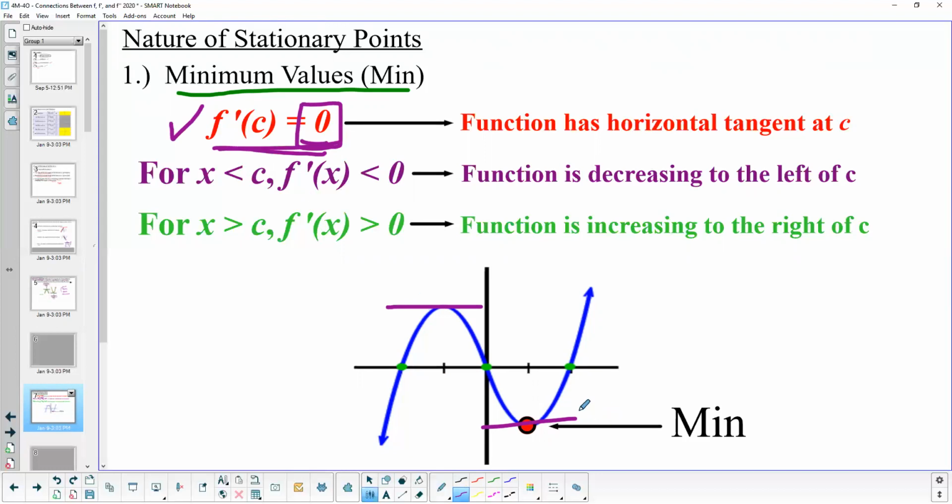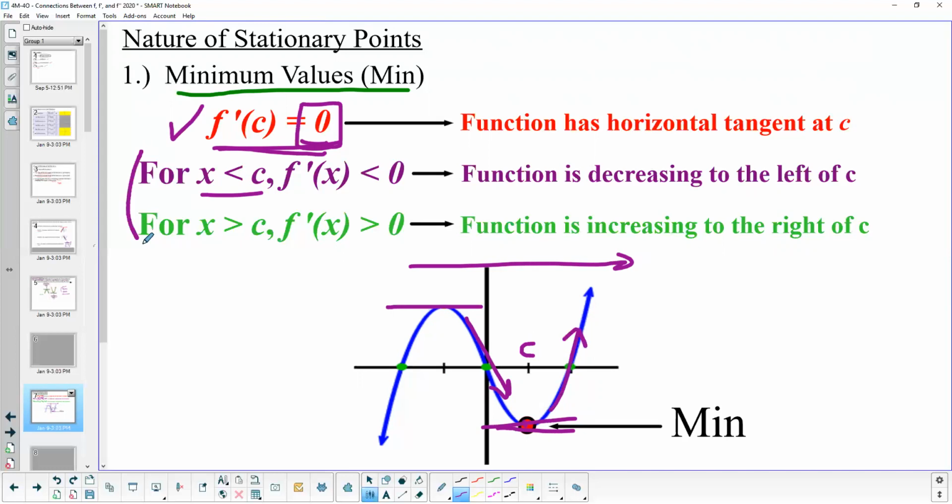And so first, you must have the first derivative equal to 0. And then for it to be a minimum value, again, think of this as a roller coaster moving left to right. We know that any values to the left of this particular value, so in this instance, we're talking about C, we'll call this value C. To the left of C, we have a function that is decreasing, and then at C, it flattens out, and then greater than C, it increases.